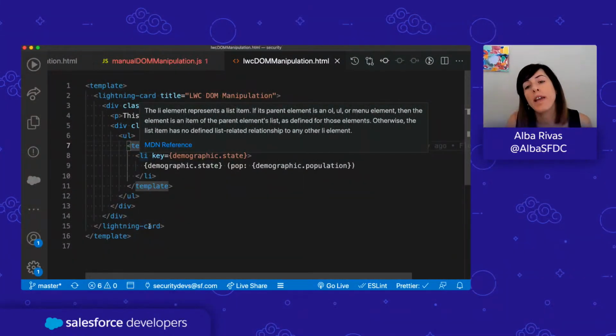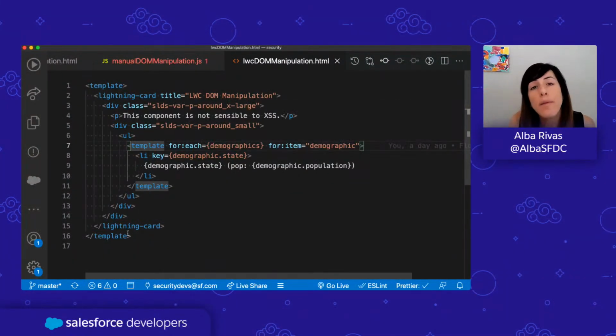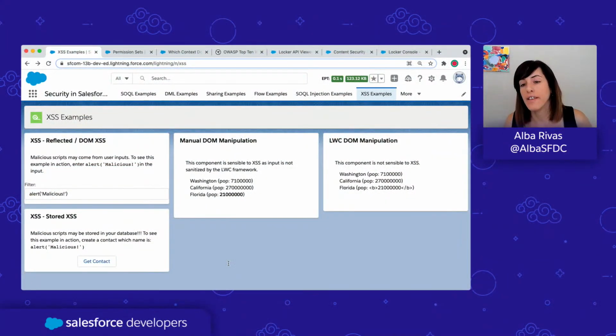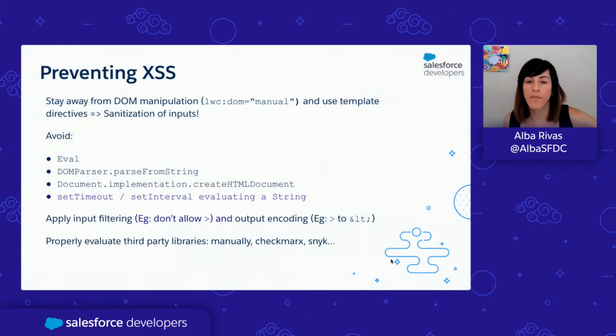Then I'm going to be able to do exactly the same iteration, but this time the framework is going to sanitize the inputs for me. So what is going to happen is that in reality, in this case, I'm safe because the template directive is sanitizing the input for me. So that's very important to know, okay?